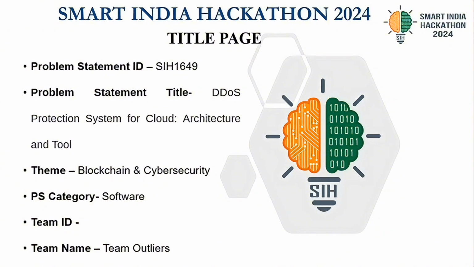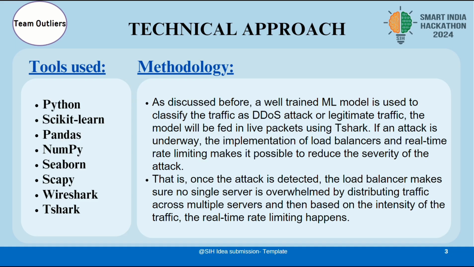I am here to discuss problem statement SIH 1649, which is the cloud's DDoS protection system. First, let's define DDoS as a sort of assault in which hacktivists attempt to prevent legitimate people from accessing a website or online service by delivering an excessive amount of traffic to it all at once. And now we are discussing the methodology, feasibility, viability, impact and benefits of our idea.